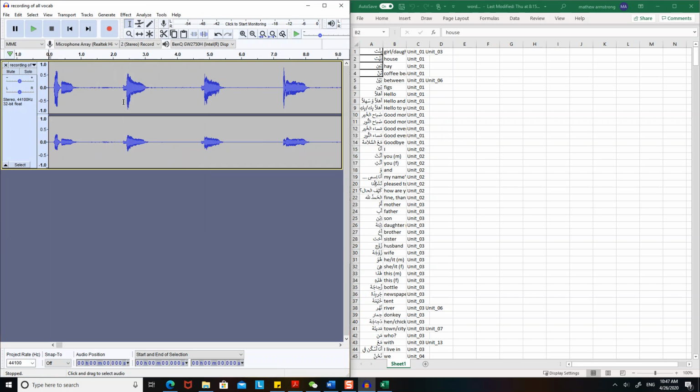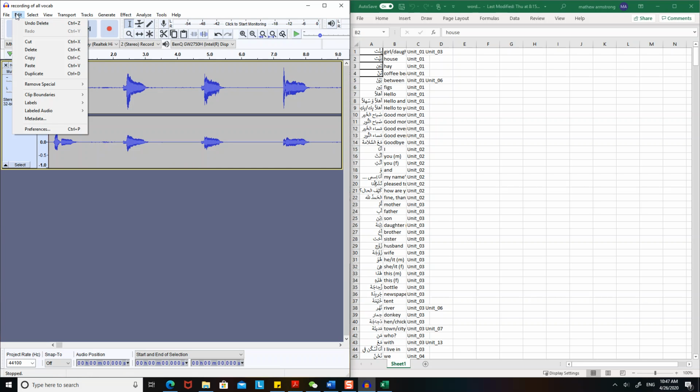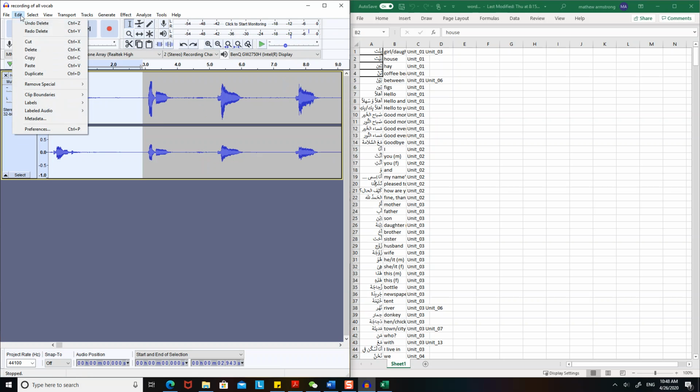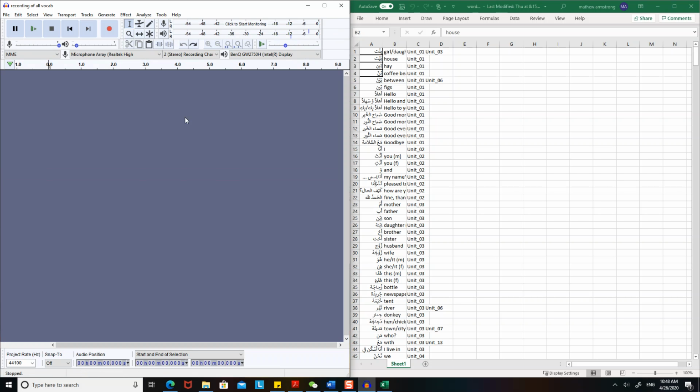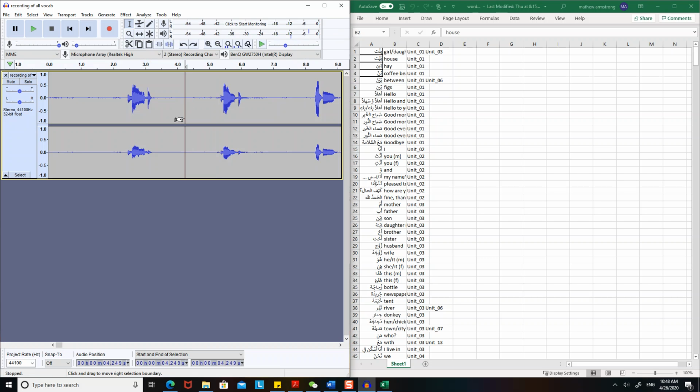If you want to go back, you can use Control Z, or you can go to undo, like that. There's something that I like to do first, so I'm going to undo everything. Alright, so I have my whole audio here. When I first bring in an audio, I like to edit it first. It's really good if you have maybe 5 or 10 seconds of blank sound. That's because there's some noise here. Just look at this, there's some background noise. You might not be able to hear it.